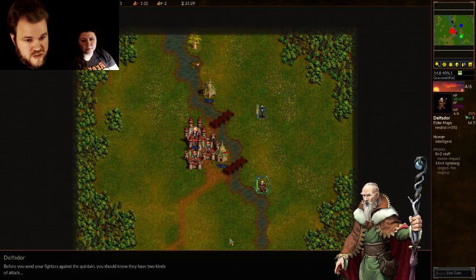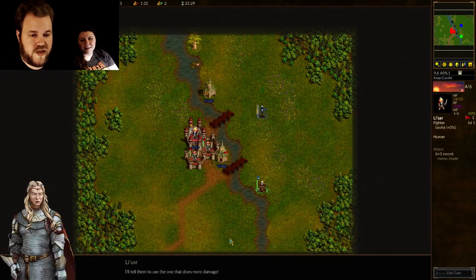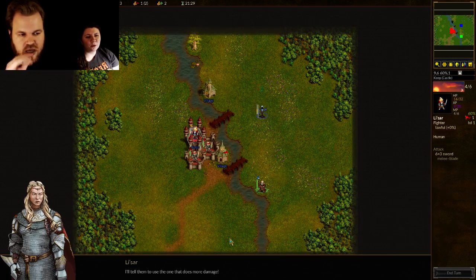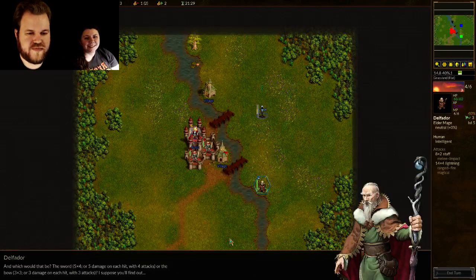Before you send your fighters against the Quintain, you should know they have two kinds of attack. I'll tell them to use the one that does more damage. And which would that be? The sword, 5 times 4, or 5 damage on each hit with 4 attacks, or the bow, 3 times 3, or 3 damage on each hit with 3 attacks. I suppose you'll find out.